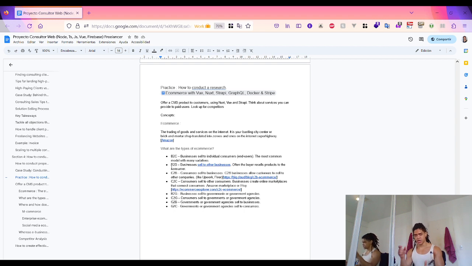In here you have online retailers like Amazon, Walmart, and Target. Digital marketplaces where consumers can purchase from individuals or small businesses in places like Etsy or eBay.